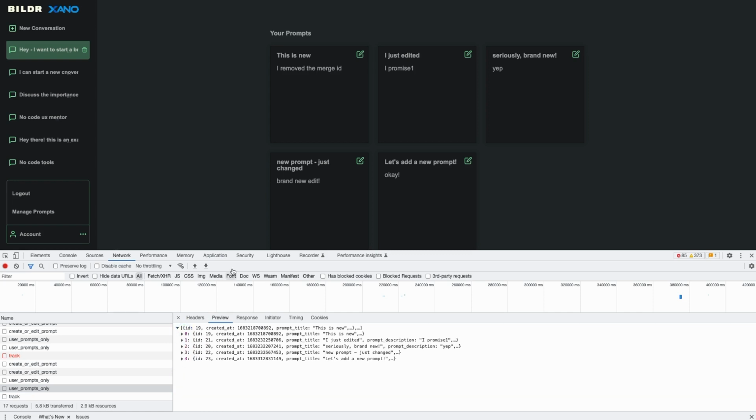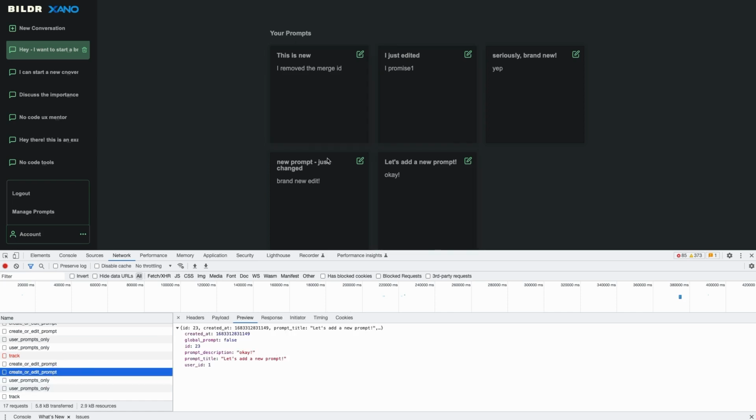You could get creative and actually just pass the new information from this API call into this, the same way that our messages get merged. You could just merge the updated prompt into the page, or if it was an updated prompt, like an edit of an existing one, you could run a flow specifically on this page to just do the updates, which would basically save you one API call. You could do the updates locally through a set of flows and then do one API call, and the same experience would be created for your current user on the page, and you would just do one less API call too. So that's one way to get creative as you're optimizing.